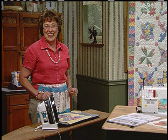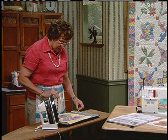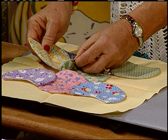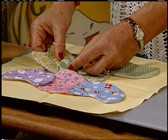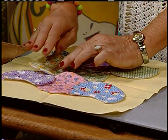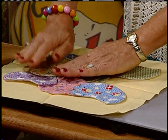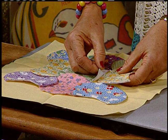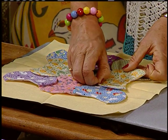Now, it looks kind of funny, but the next part is magical. All I'm going to do is just tip up that very center circle and tuck the one with the bite right under it and make it nice and close, like so. And then the last one of the six, you do exactly the same thing.